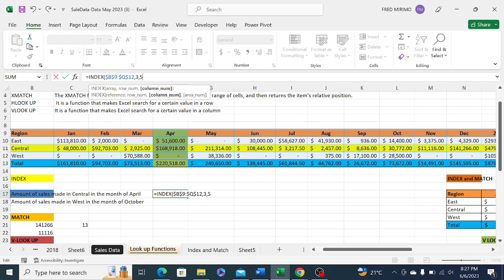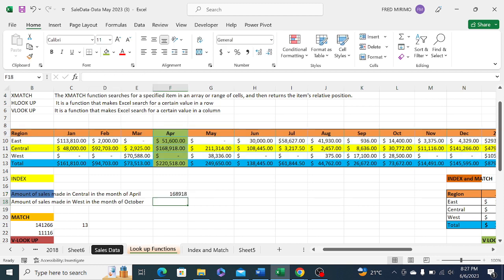Then the row that I'm searching is row number 3, column number 5. So after you've done that, just close the bracket. And that's your answer. That is the sales that were made in the month of April in Central region.